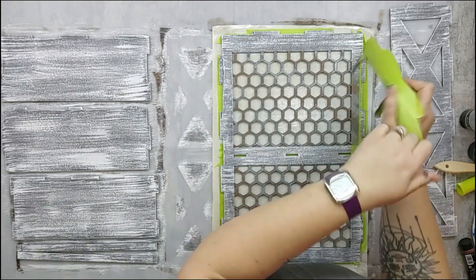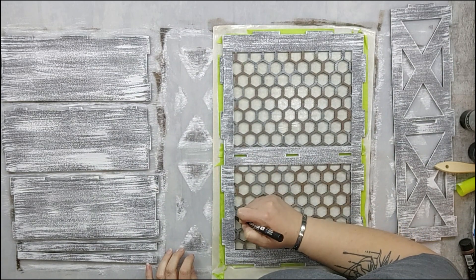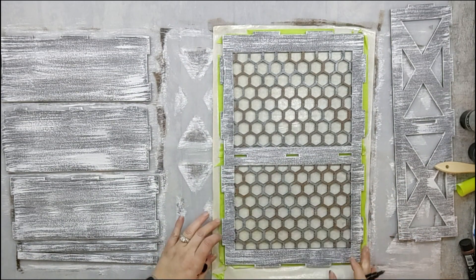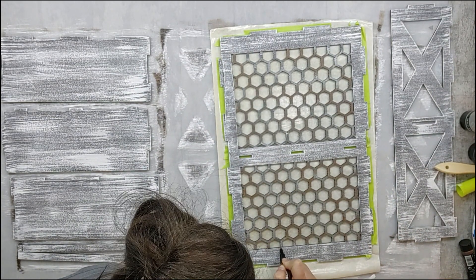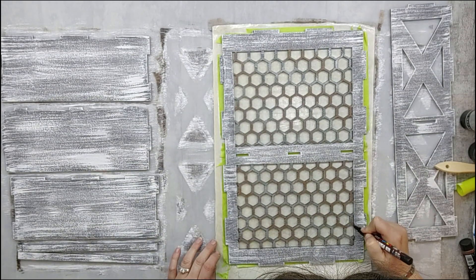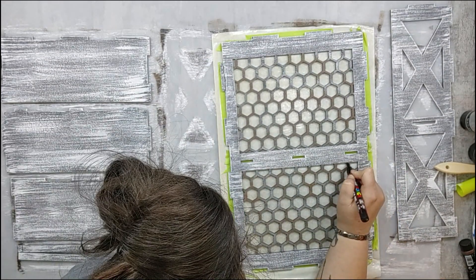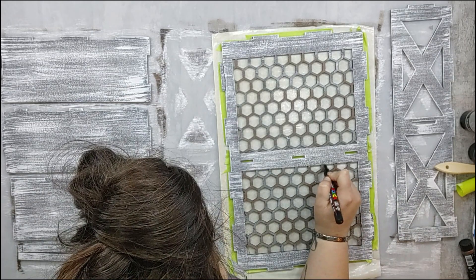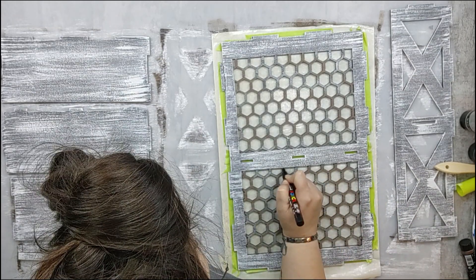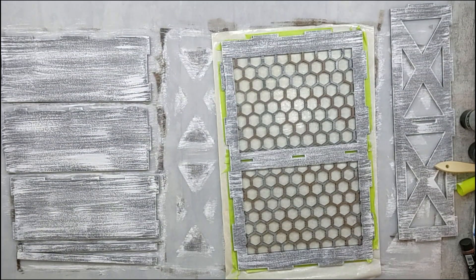Next I'm going to peel the tape off and grab my black Posca marker and go around the very edge of where the wire is, because I want to give the wire contrast and shadow so that it looks like it's set into the wood — like how wood would be built around wire. The ways you can achieve that effect are with graphite pencil, charcoal pencil, Posca pen, or even paint.